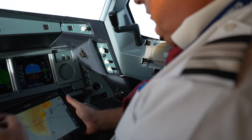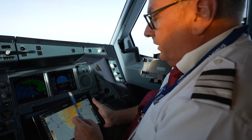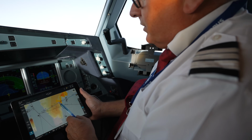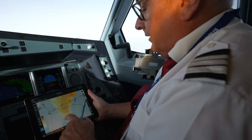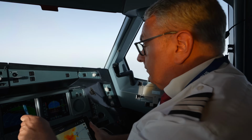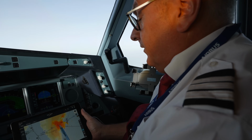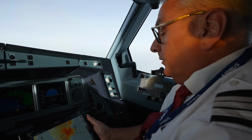Unfortunately, we have been asked to leave flight level 380 and descend to flight level 320. If you look at the turbulence area, you should have less turbulence at flight level 380 than at flight level 320. Now we are coming to the east coast of Greenland, and we're going to have to inform the cabin that they can expect some turbulence maybe in 10 minutes time. Already in 5 minutes maybe.